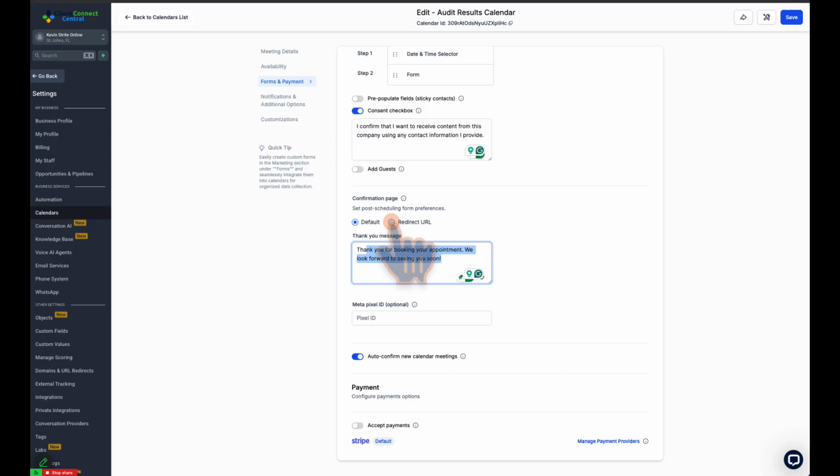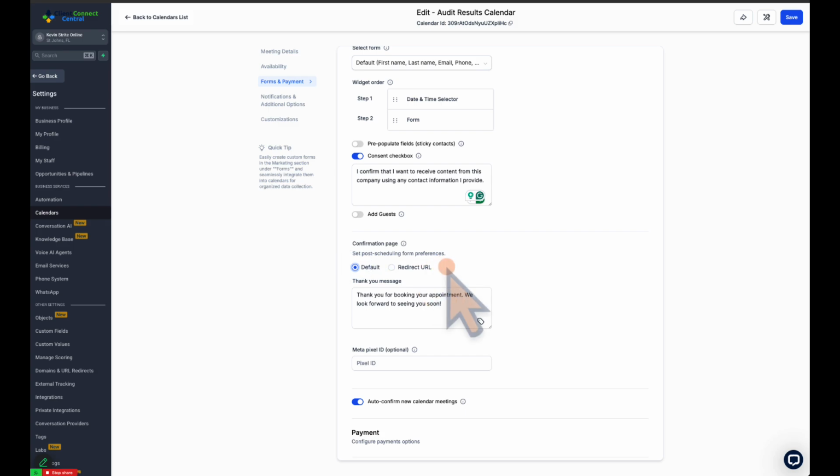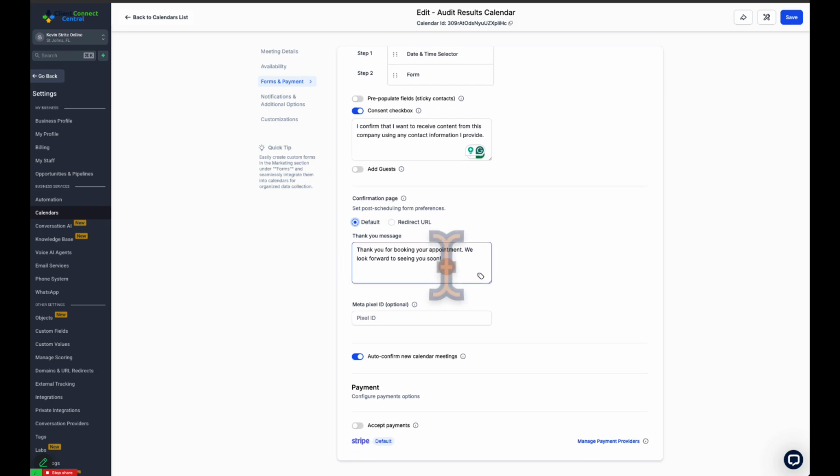By the way, this is the calendar setup. Inside your page, when you embed the calendar, you can also choose what page it's going to go to. So you don't have to make sure it goes to the right redirect here. You can set it to a default, and then inside the page, set it to where you want it. You can put your metapixel on it, and you can set up payment options. If you want them to pay when they're booking, you can set that up here.